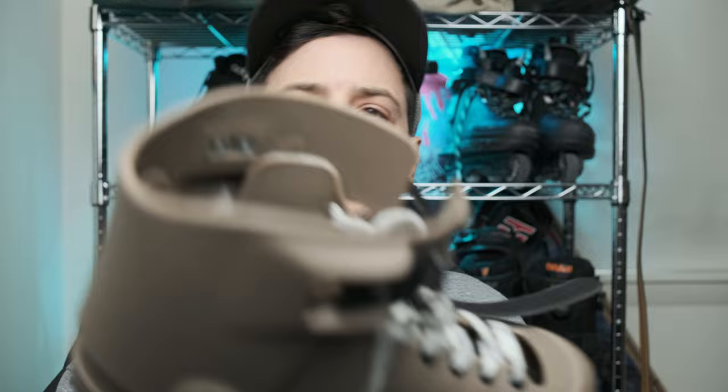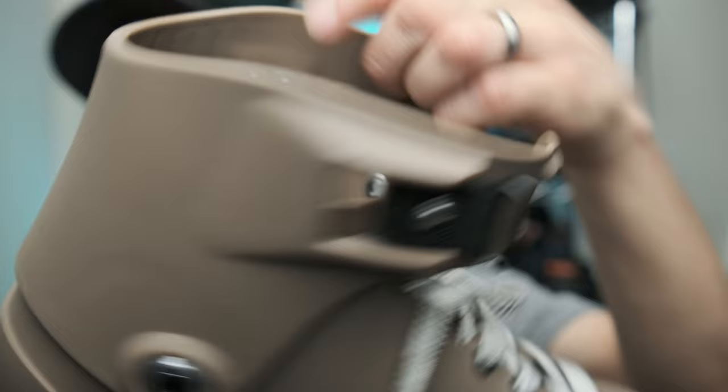Also, you can see that there's no UFS bolts inside the shell. Also, the bridge hardware lies flat, so there is no hardware bumps inside this shell. The actual UFS bolts are inside the sole plate, in between the boot and the sole plate. So we got the bridge hardware. Look at the cuff bolt. There is the inside of the cuff bolt. Look at the strap hardware. Can you see the strap hardware on both sides?